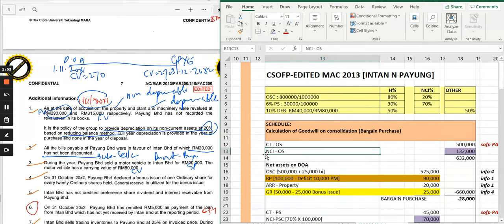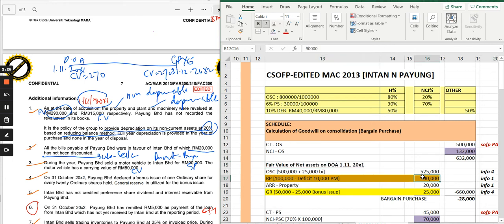So therefore, what you need to do here is find out the net asset first, which is the fair value of the net asset. You must find out the fair value of the net asset, not just the net asset, but when you have the information on fair value, then find out on the date of acquisition what is the fair value, which is on 1st of 2000x1. That was from the information. Right, so you have already done all those adjustments earlier.